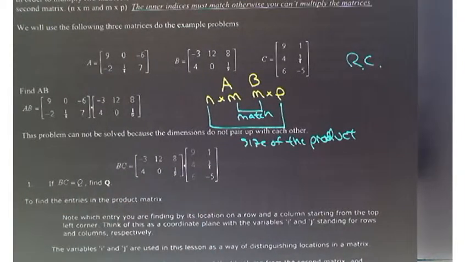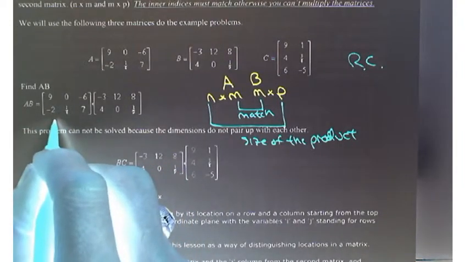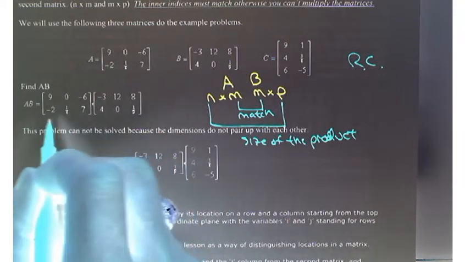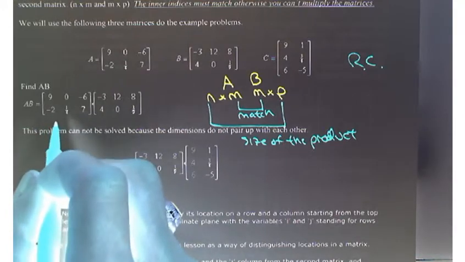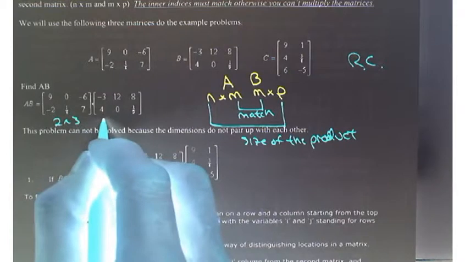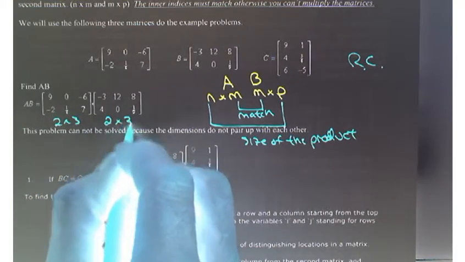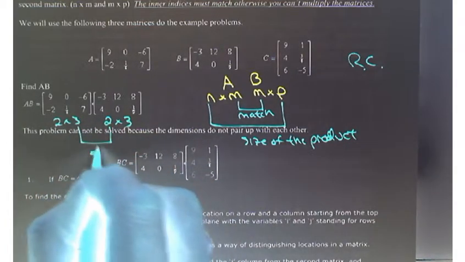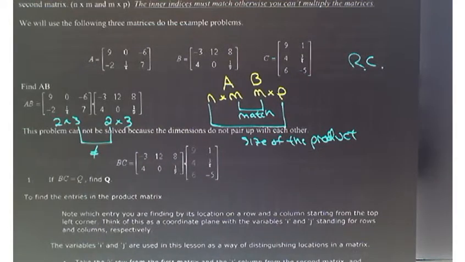So just a minute ago on your calculator, I had you multiply together a couple matrices, and it wouldn't do it. Let's understand why. This is kind of a similar example. What are the dimensions of this matrix? 2 by 3, and this is also a 2 by 3. But if you notice, those two indices don't match. They don't equal each other, so you can't do the multiplication. That's it. You just can't.